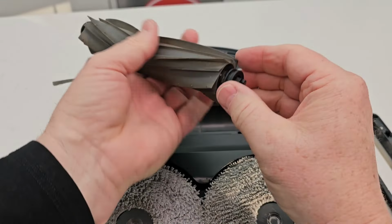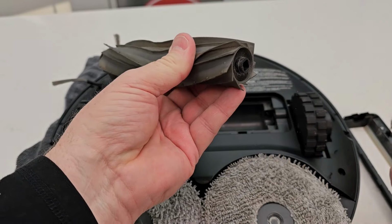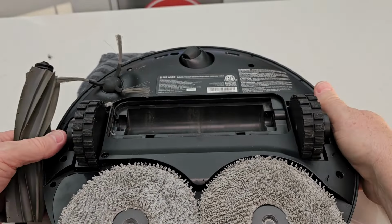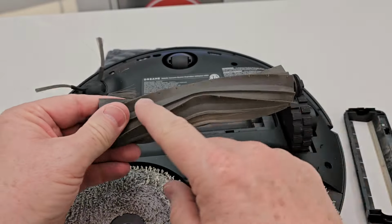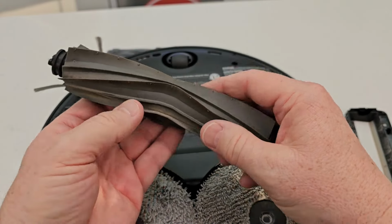One end does not come off, but the other end does come off for getting that hair wrap off. Yeah, you can see there's the hair wrap. But clean down in here. That doesn't look too bad. Okay, so make sure this is all nice and clean, no rips or tears.